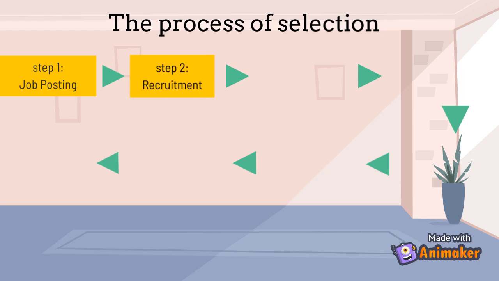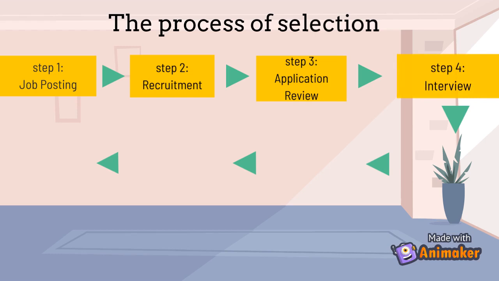The third is application review. The process of reviewing job application forms, resumes, and various other forms of applicant information. The fourth is interview. It's a conversation between applicant and employer. The fifth is selection test. It's a procedure for determining job suitability. The objectives are eliciting an applicant's undesirable traits and also identifying characteristics related to the job.